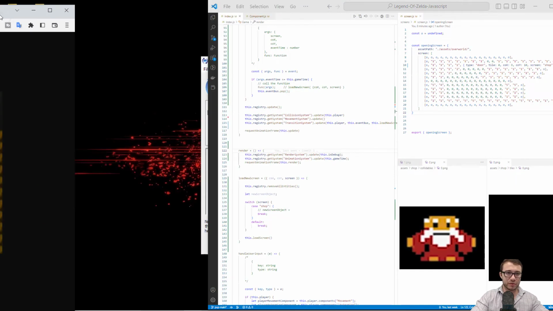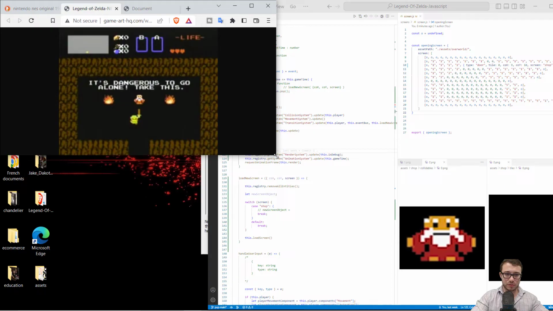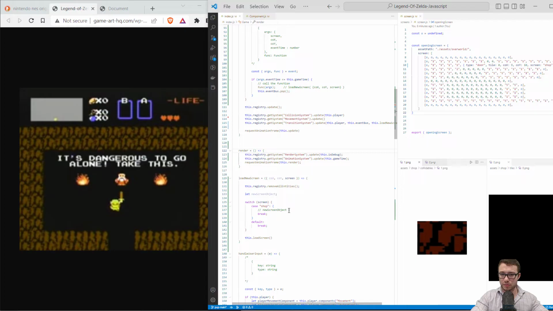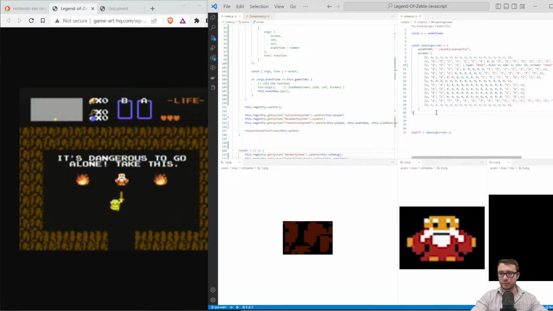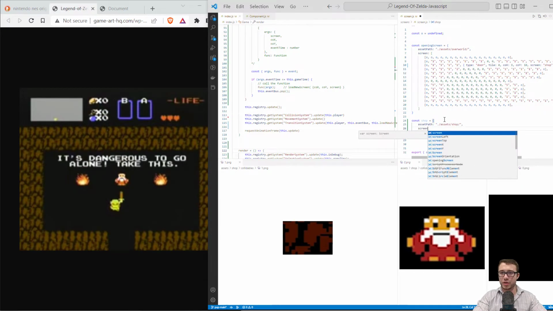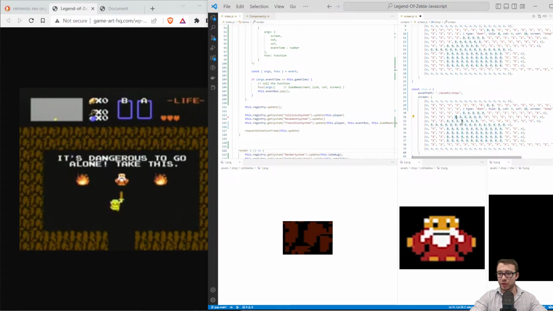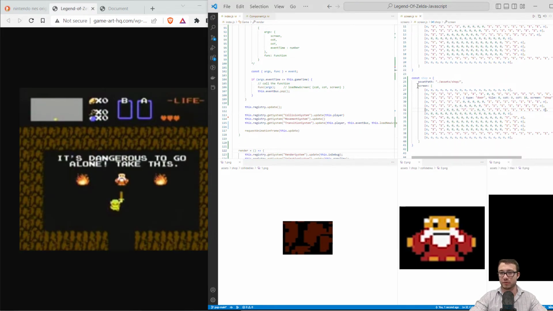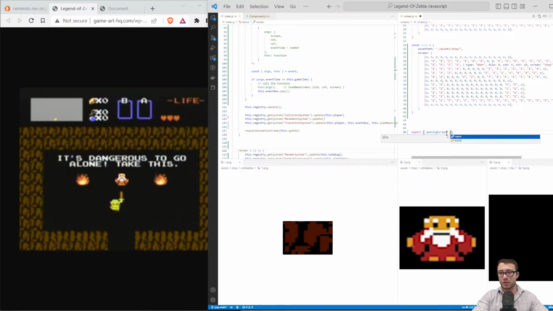I can give us some more room. Similarly to how we did this last time, const shop, make that an object, and now the asset path is going to be assets shop. The screen is just like last time, it's going to be an array. And to keep it simple, I'm actually going to just at first copy and paste this, and I just want to change one or two things just to make it obvious that we're loading in the proper screen. So I'm going to just place some random boulders in the middle of the shop object to help us see what's going on. Let's export shop.